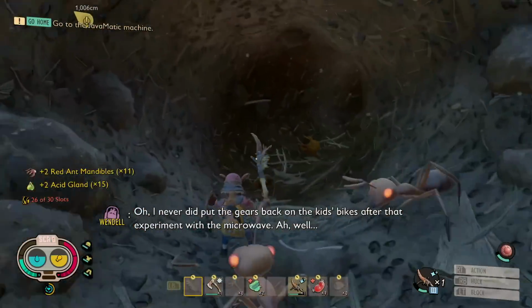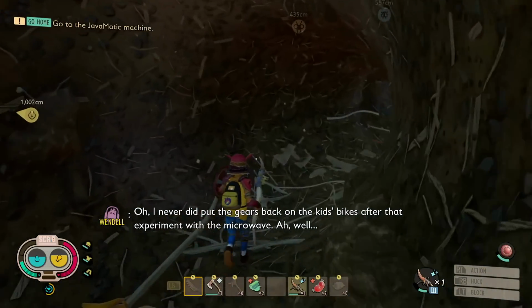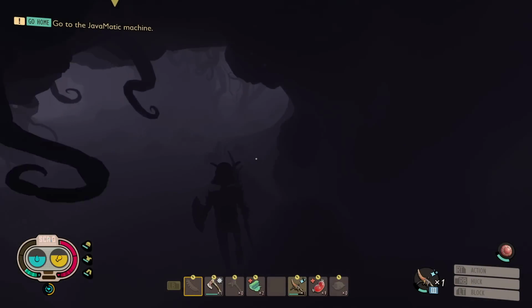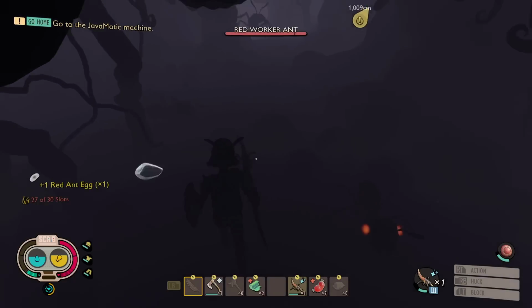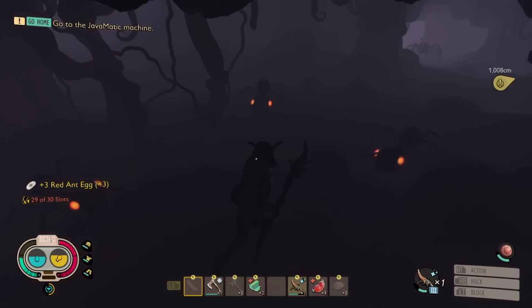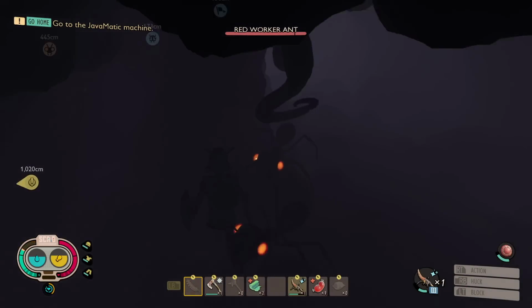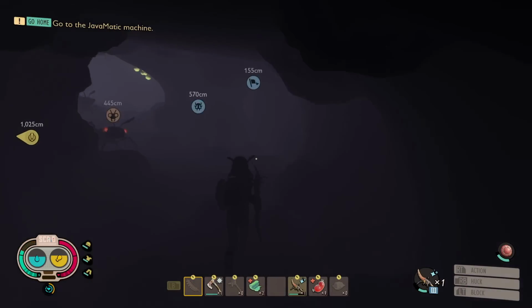Oh god, there's a lot. There's a lot. Maybe there won't be any actual eggs in it. Yeah, I thought so. It's because they've all hatched, maybe. Oh, no, no, there's a couple. Is that it? Oh, the ants are angry. But I've got what I wanted. I'm out of here. Okay, that was good.